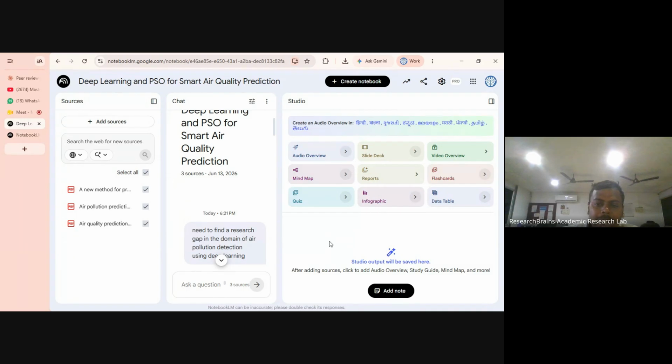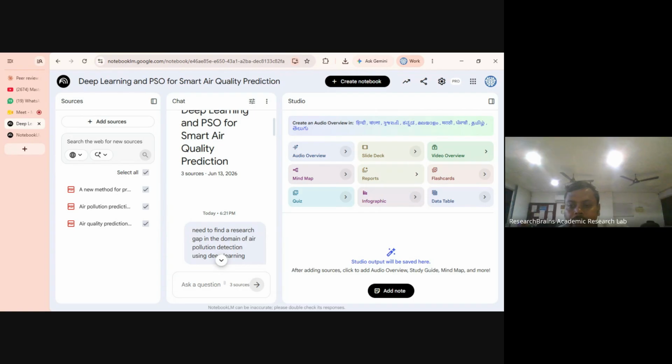And mind map is a very efficient tool. We can find what is the origin of our research, where the major research gap is, and where I can start my research. I will show you a sample mind map. And a report means it will generate a report from our result. With the response, it will retrieve what are all the statistical data. Like that, any reports can be retrieved.